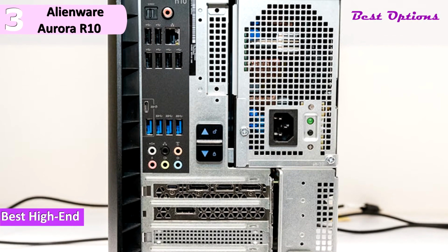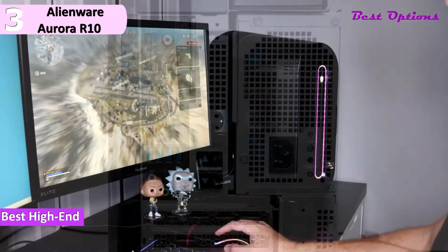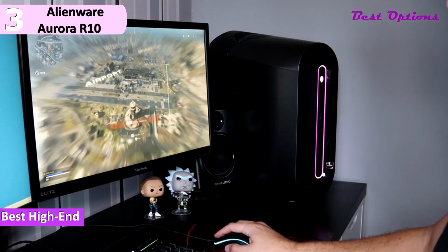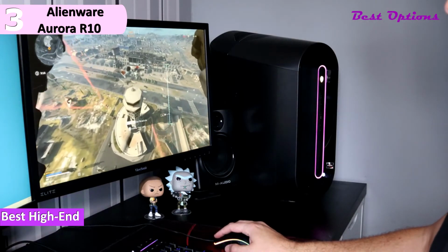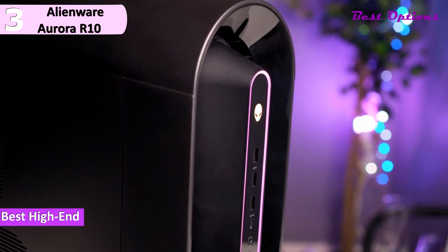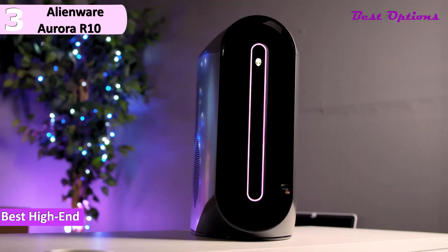On USB connections alone, the back expands the port selection with 6 USB 2.0 Type A ports, 3 USB 3.1 Gen 1 Type A ports, a single USB 3.1 Gen 2 Type A port, and 1 USB 3.1 Gen 2 Type C port. You'll also find the expected audio offerings, with 6 3.5mm jacks for setting up different devices and even 2 different SPDIF format options. There's an RJ45 Ethernet port as well, although the desktop does come with Killer Wi-Fi 6. There are 3 DisplayPort connections and a single HDMI connection on the RX 6800 XT.